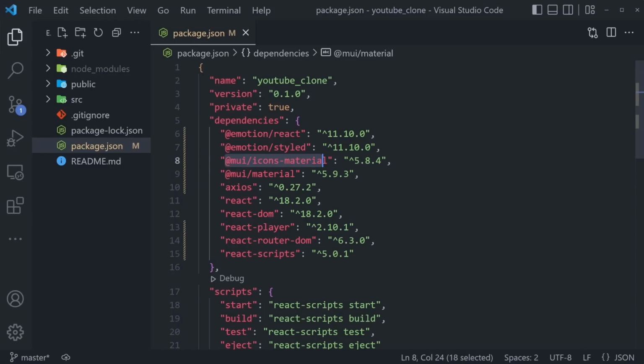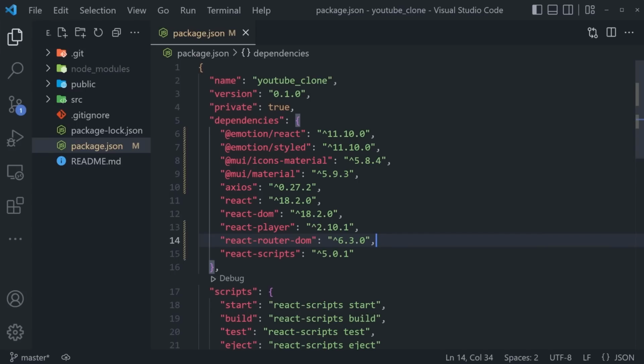We're going to also install Icons Material to have some icons, then of course Axios to make API calls, and we have React Router DOM for our routing. And one thing I would like to mention is that we are using the latest versions of MUI and React Router DOM. Both of these packages have recently created their new versions, MUI coming with version 5 and React Router DOM coming with version 6. So by watching this video, know that you're up to date with all of the latest versions of all packages.